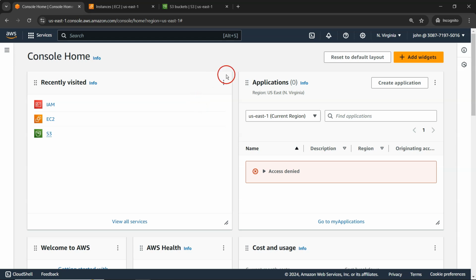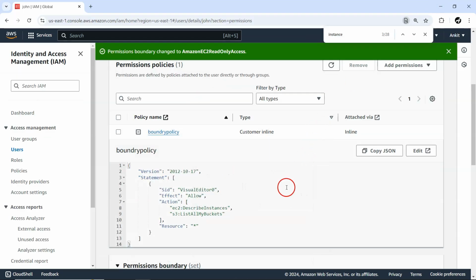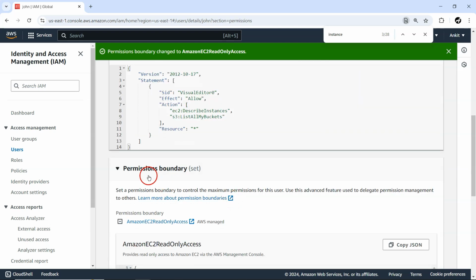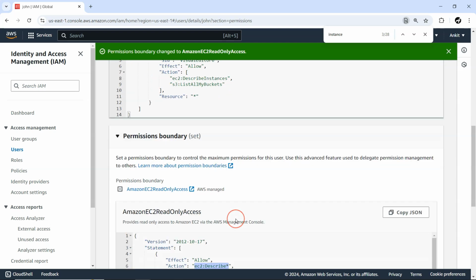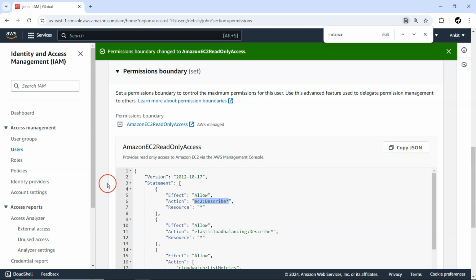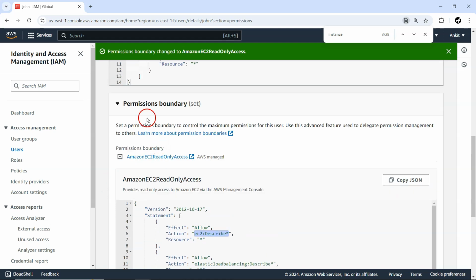So that is how one can add an extra layer of security in case someone by mistake assigned a lot of permissions to some particular IAM user. At a permission boundary level, your administrator can decide that for this particular person, however many permissions someone assigned, it cannot go beyond a certain extent, and those permissions for individual users can be set at a permission boundary level.